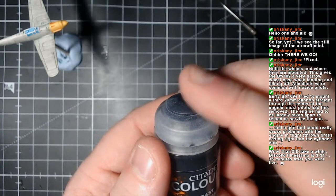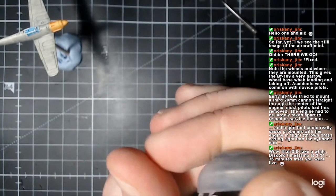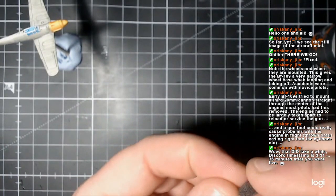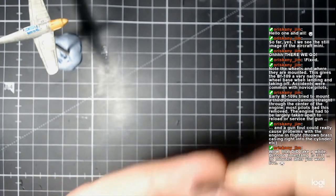Now do I do the spine first and then dab it? No, let's just go for it with the sponge. Man, it's been a long time since I've used sponge in anything other than model storage. So actually I'm going to get some on the palette first and dab from that. I was going to dab in the pot, but then I'd have no idea how deep into the sponge it had gone. Just end up turning the whole thing into one colour with timely dabs of sponge.